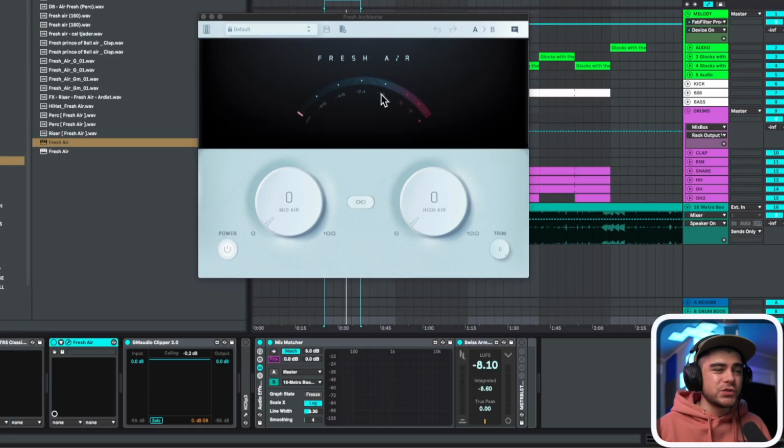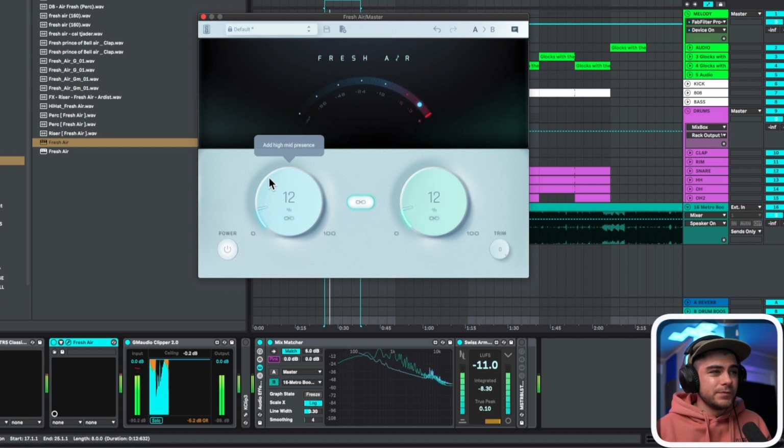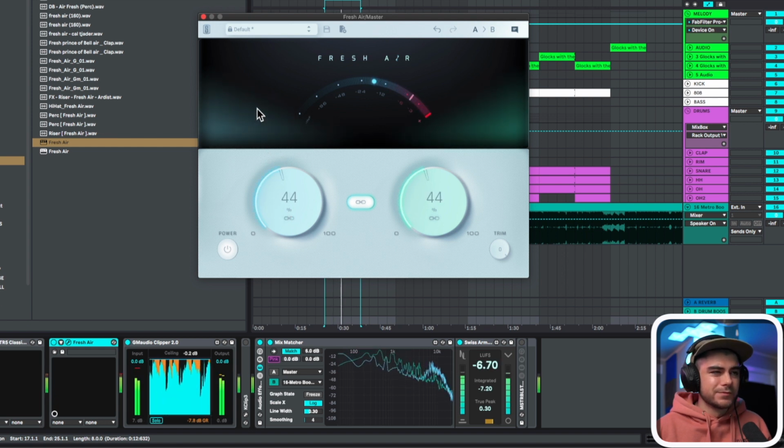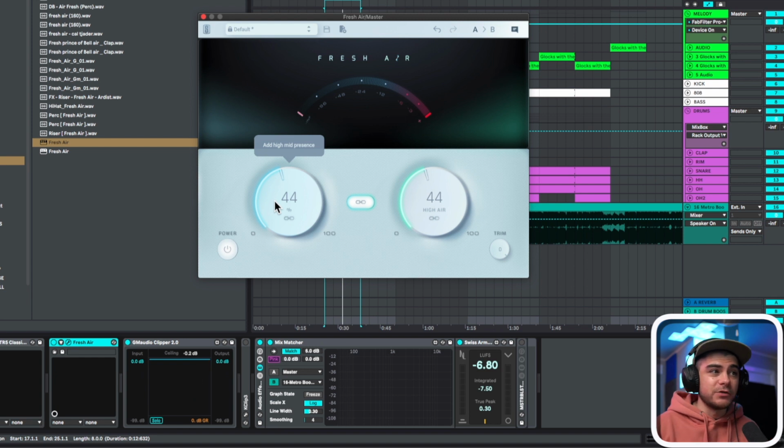Again, I'm going to throw this one on our master just so that we can hear it affect the whole beat as it is. You also have a link here, so if you want to turn up both of them at the same time, you can. So obviously that's using way too much, but you can see it's not making it sound super harsh. It actually sounds really great. You can hear those hi-hats stick out really, really well. But let's actually dial it into something that's actually usable here.